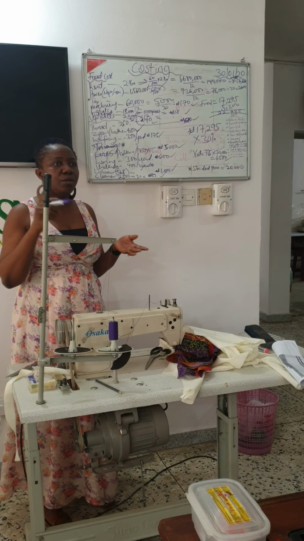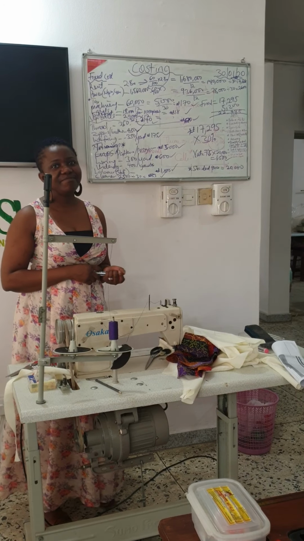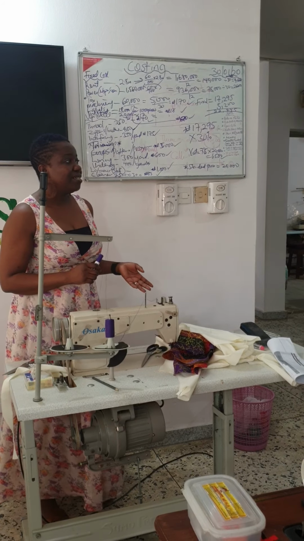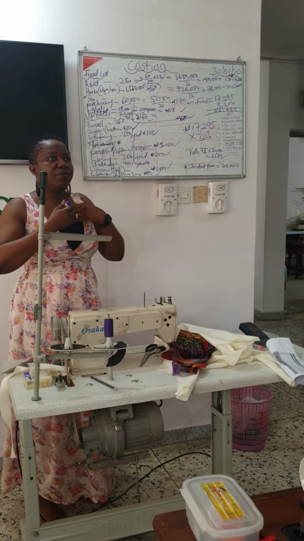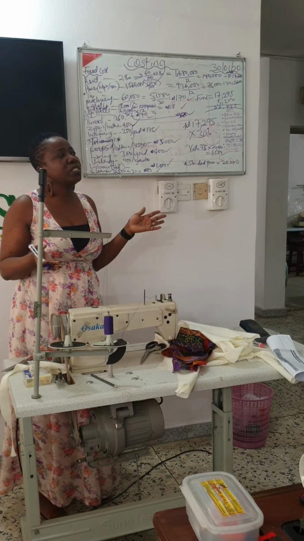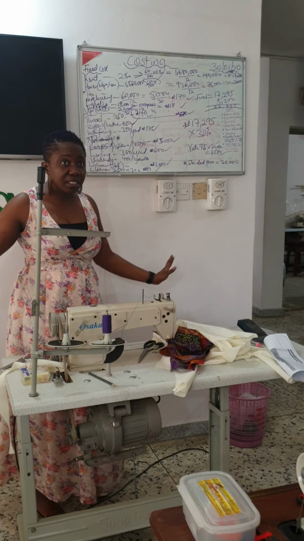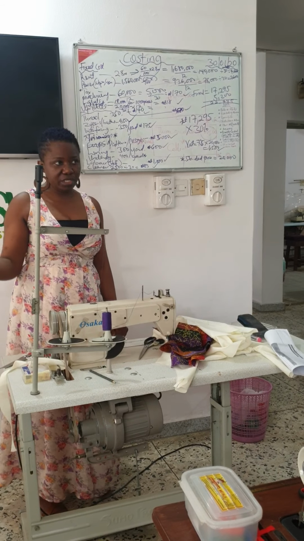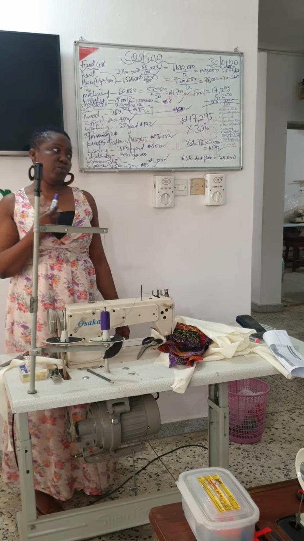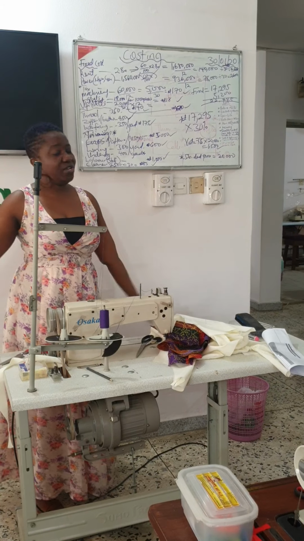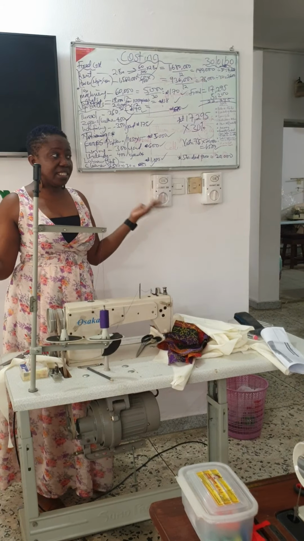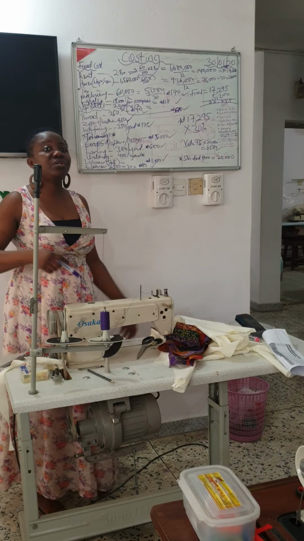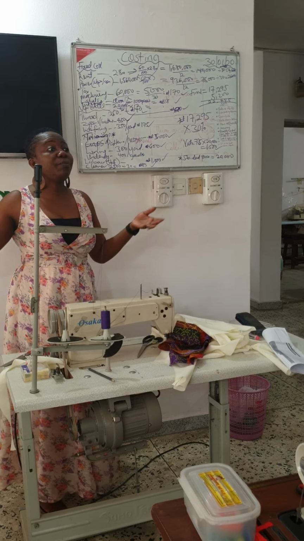So we need to look at all of these things and have a standard price, like I said. Just have a standard price. So for example, if you want to sew lace now, lace will say 30,000 for normal laces, and that includes the underlay. I like to use Duchess, but if the client is doing a remove with me, I'll just use raw silk for them. Duchess is expensive. Another thing you can do is you should make contact with your suppliers.